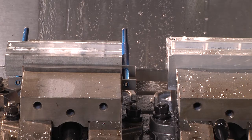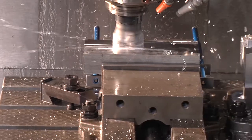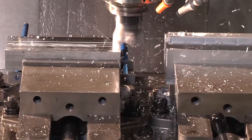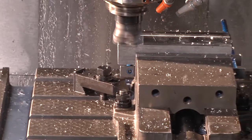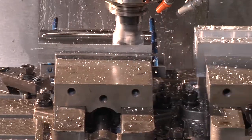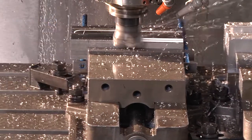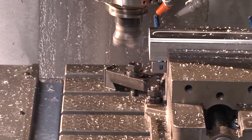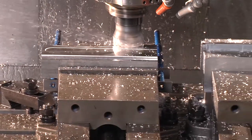We're running the 2-inch high shear, and we will deck the material to our required prep height. That same 2-inch high shear tool steps down and cuts the 125 thousandth depth steps. The tool will face and establish the steps, leaving a 1.75-inch wide rib down the middle of the part.